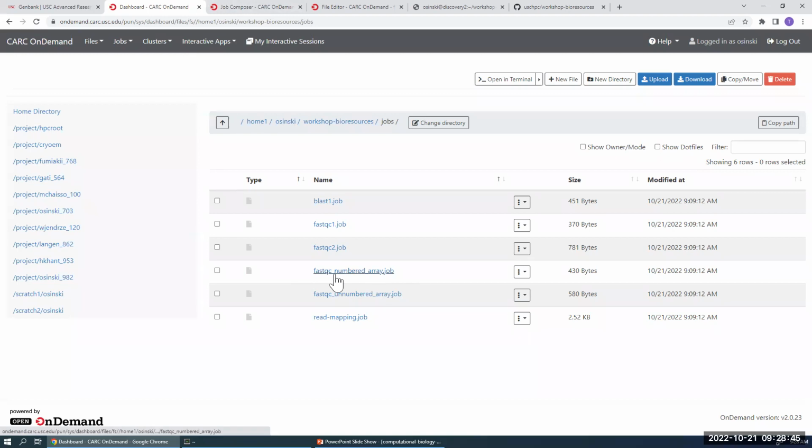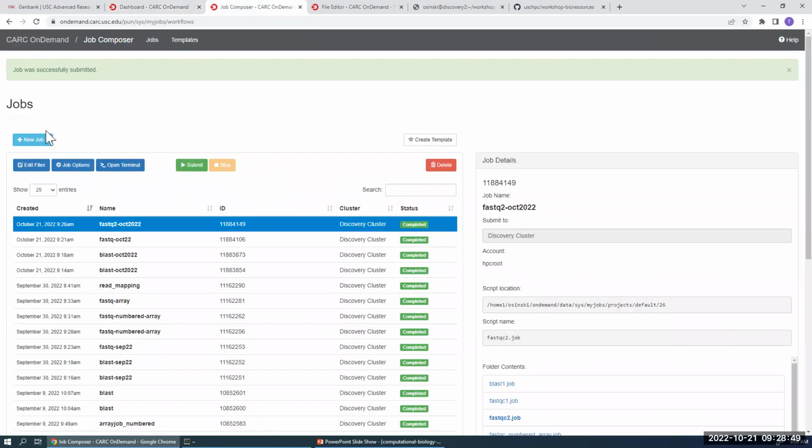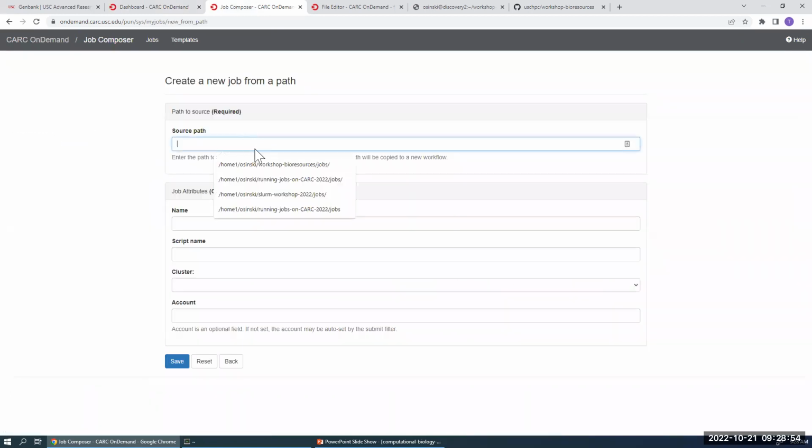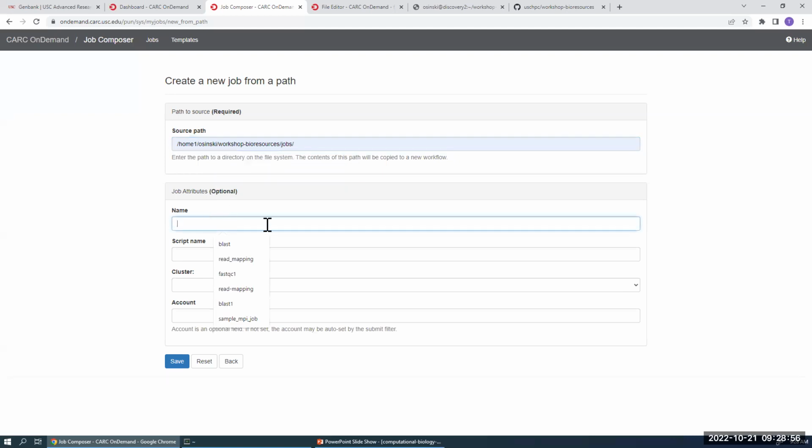So I have 2 array examples. First is the numbered array. To do that, I'm going to choose the source path again, ordered numbering.